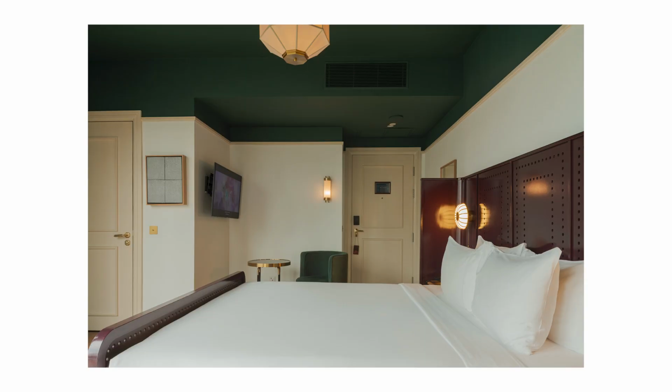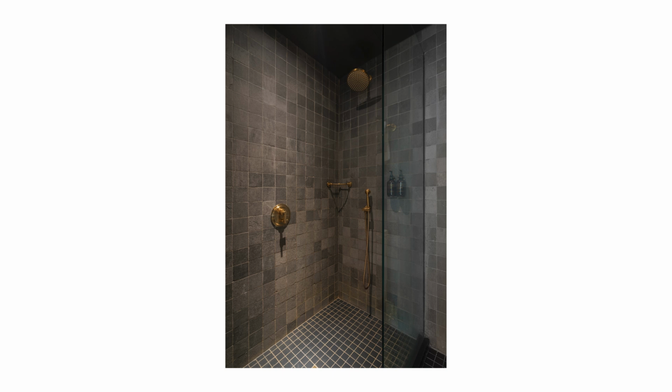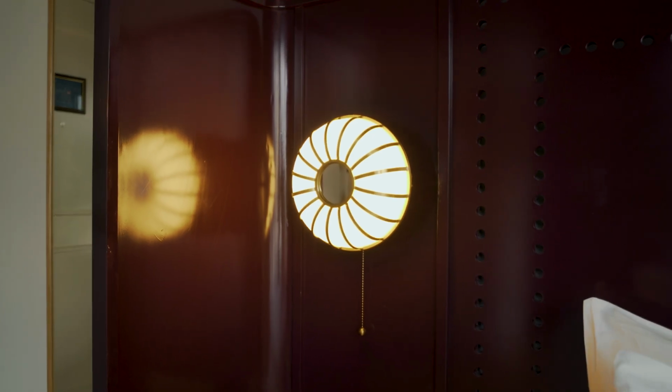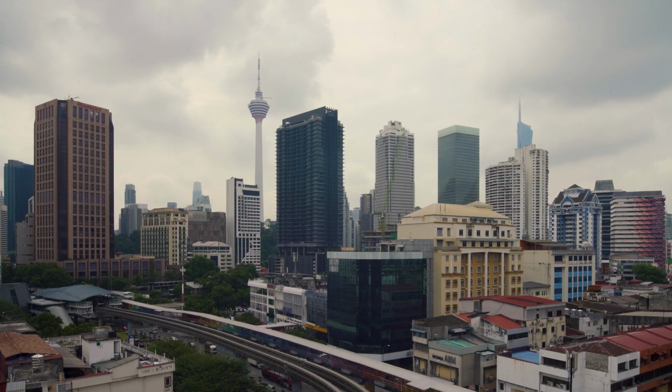My favorite feature of the room is probably how it was all tied together, to be honest. I liked the dark ceiling that continued down onto the curtains, that dark green, which made the room feel more enclosed, and that is expressed in the toilet as well, and the shower area with the same coloured tile all around the walls, and then you have these highlights of the gold in the taps and the metal, and then in the bedroom you have the gold highlights in the lights, and there were these really cool side lights mounted to the side of the bed that were very retro, and you could pull down the levers to turn them on and off. So the palette used in the room was just really nice to the eye, and it was all complementary to each other with the greens and the burgundy, the golds and the off-whites.